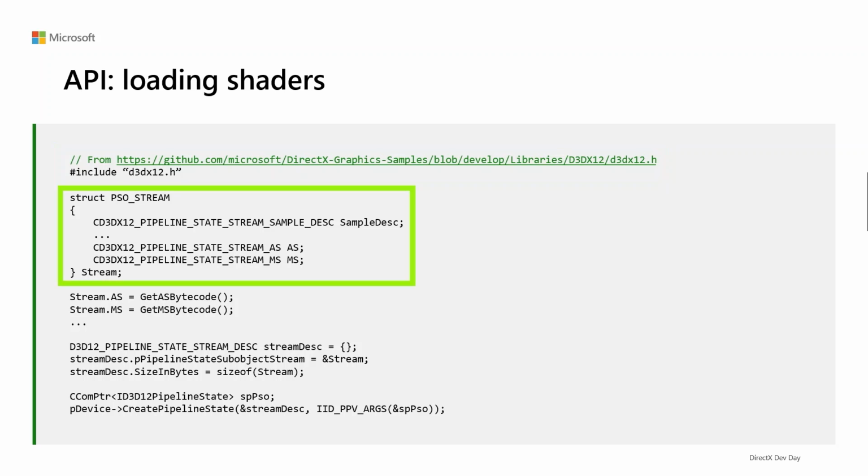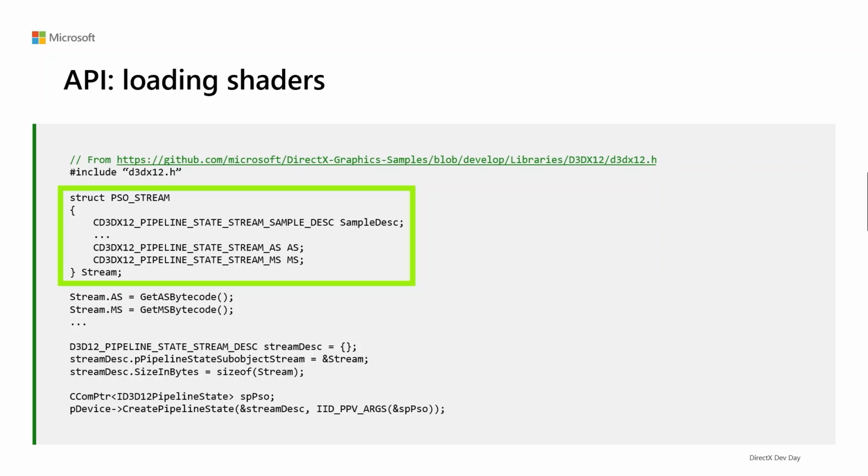And then the way this works, you define your own structure. This is a custom type defined in your game code, which contains just the pieces of pipeline state that you want to specify. The reason we shifted to this model is that previously we had a big struct that had all of the things that might ever be in a pipeline state, and you had to set every field in it. As things grow, that gets less and less scalable. Like if you're using Mesh Shader, you probably don't want to keep filling in that you don't have a hull shader, you don't have a domain shader. These things just don't apply.